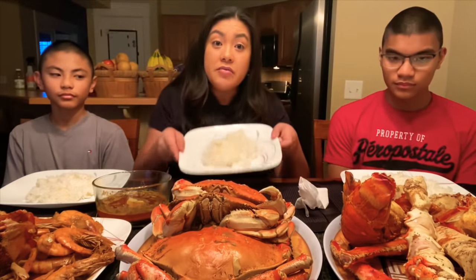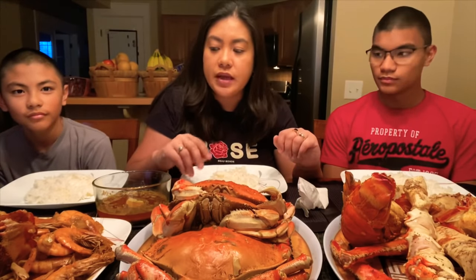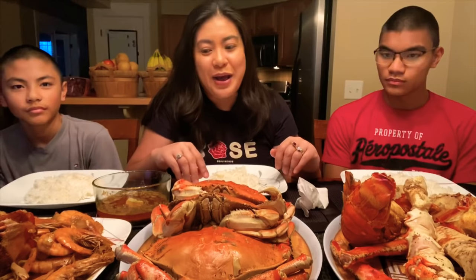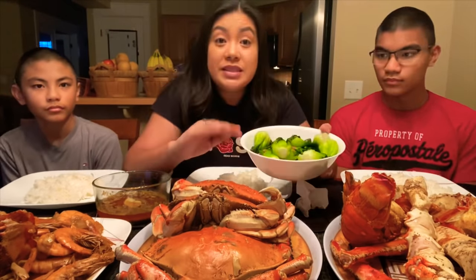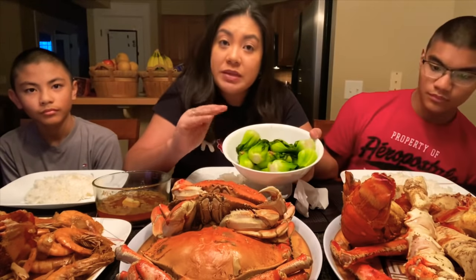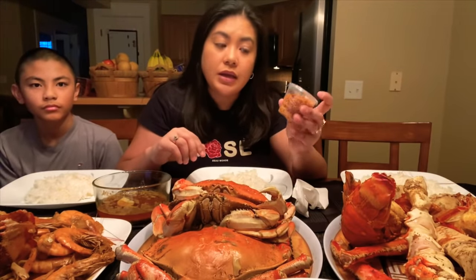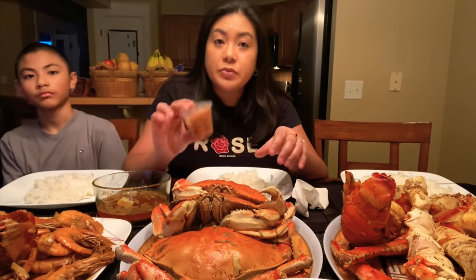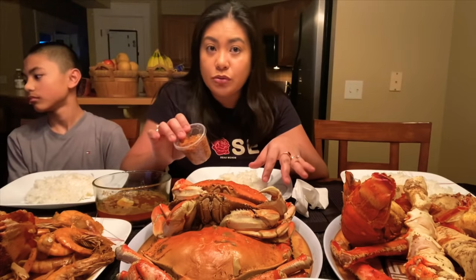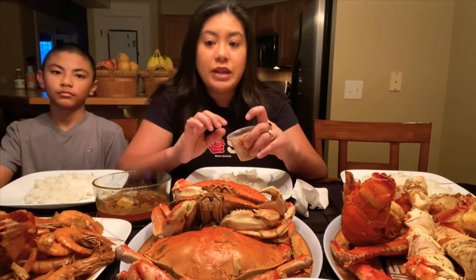Siyempre, meron din kaming rice, all of us. I did not buy corn anymore kasi medyo into rice naman talaga kami. And on the side, para sa mga vegetables, actually steam lang sila. Baby bok choy. After ma-steam siya, salt and pepper lang, and then yung roasted garlic. I always have roasted garlic ready. Every week gumagawa ako nito, nilalagay ko siya sa container. At least 3 container kasi everyday kami nagluluto or everyday ako nagluluto before I go to work para sa mga bata, fresh food lagi sila.